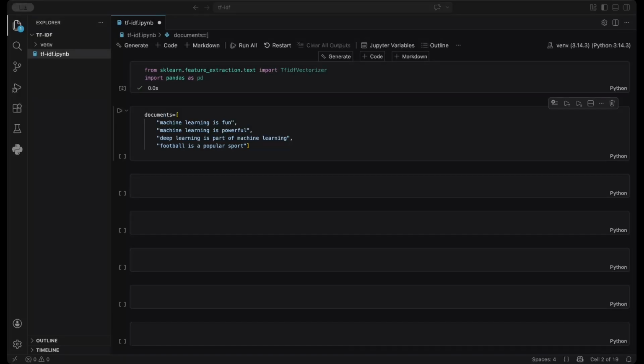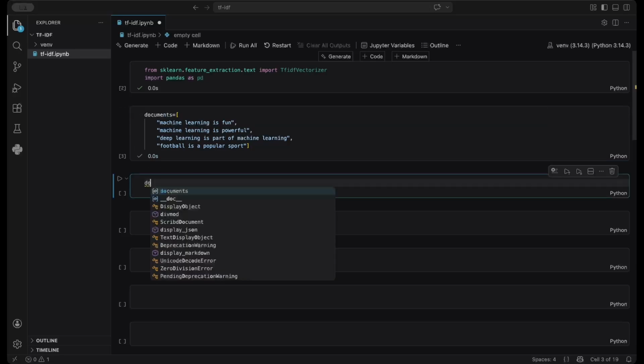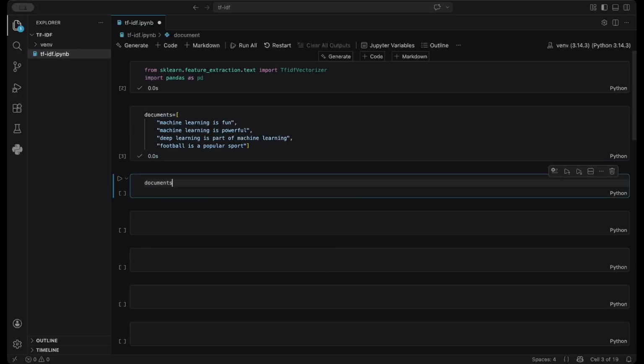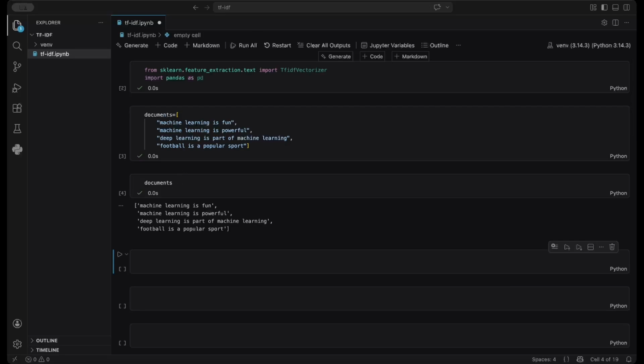Here, I am keeping this simple on purpose. We have a few documents about machine learning and one completely different topic. This will help us see how TF-IDF behaves.